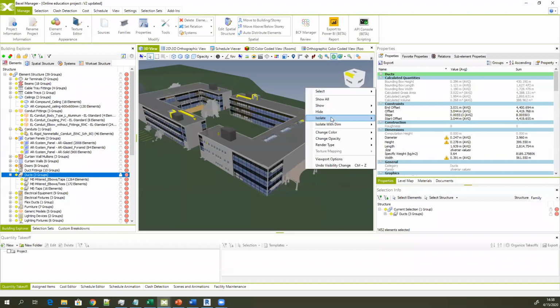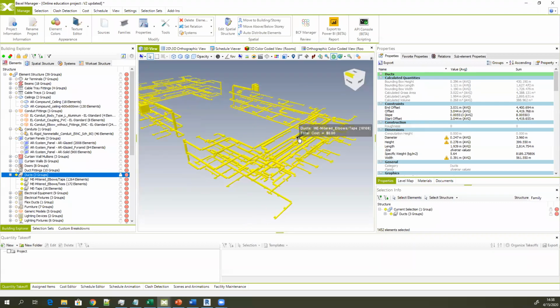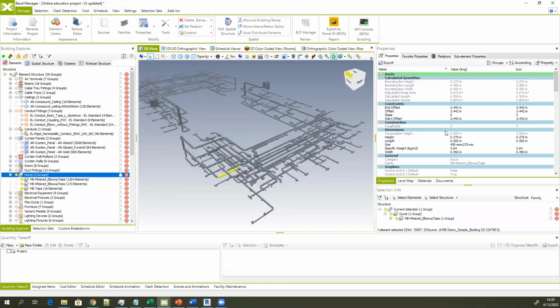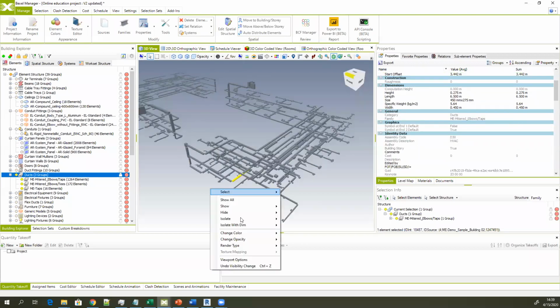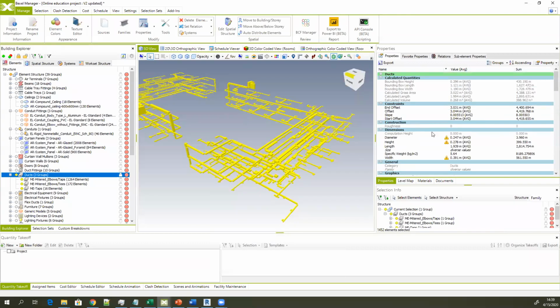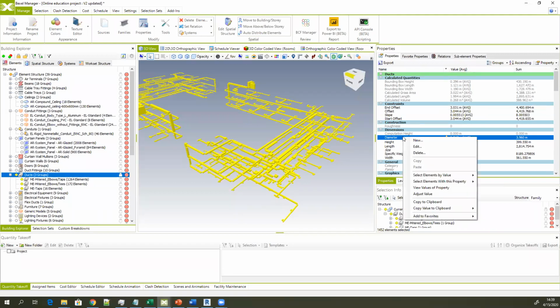I can isolate these selected elements easily, and we can check each of these selected elements, or for selected elements, we can use additional features. On right click on any of these available properties, we can choose from the available options, and these are really useful. So we can select elements with this property, or we can select the elements with the value of a specific property.